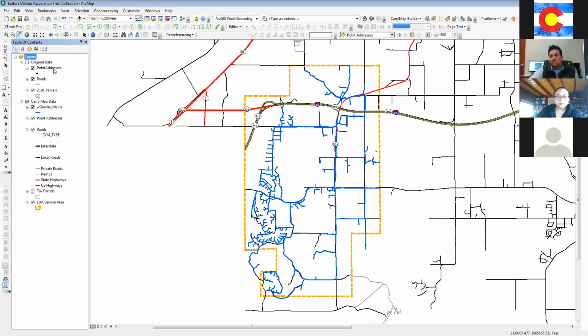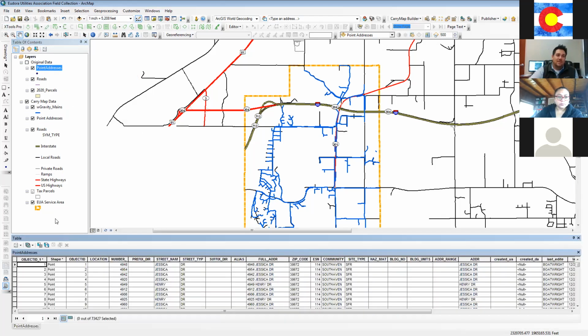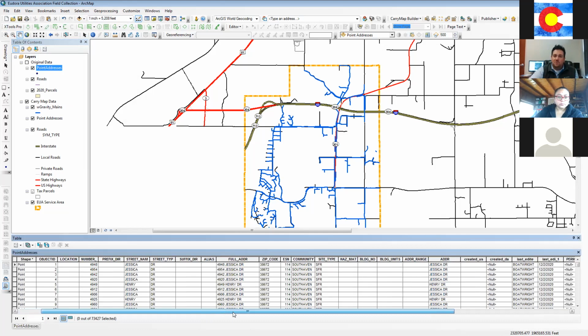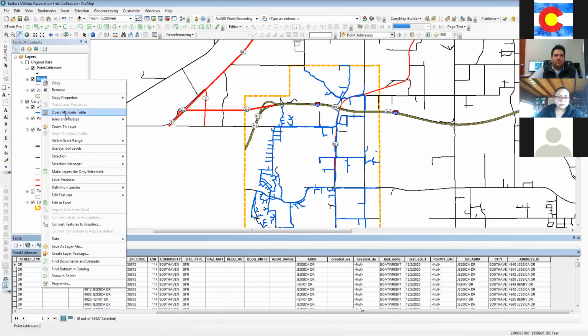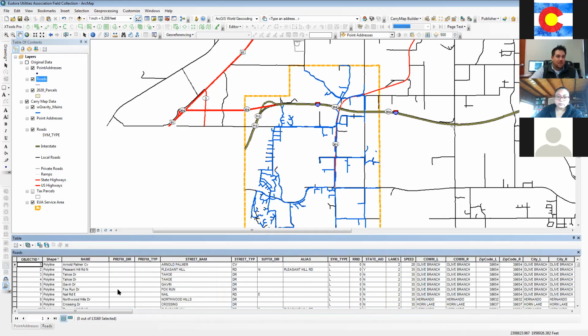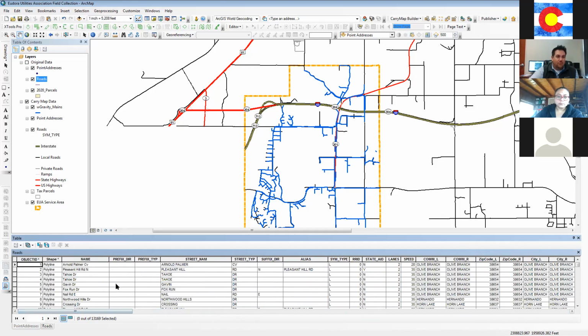So this is the one downfall that I find the worst for CarryMaps. I'm going to open up the attribute table for my point address layer, right? Most people's point address layers have multiple fields. Same thing with your roads layer. Look at all of this information. Before we started using CarryMap a lot, this name field used to be somewhere in here. It was not at the very beginning.